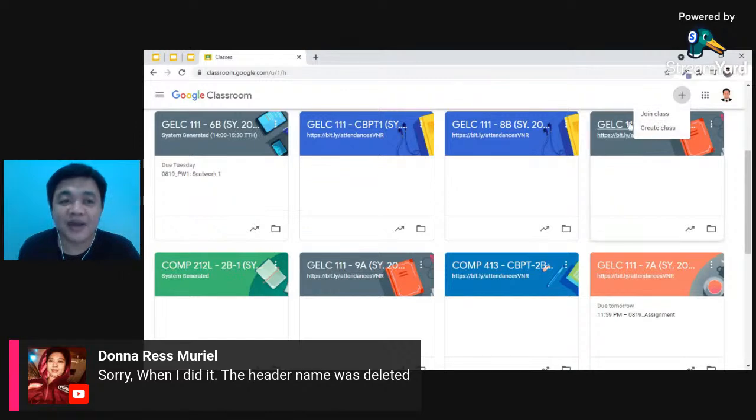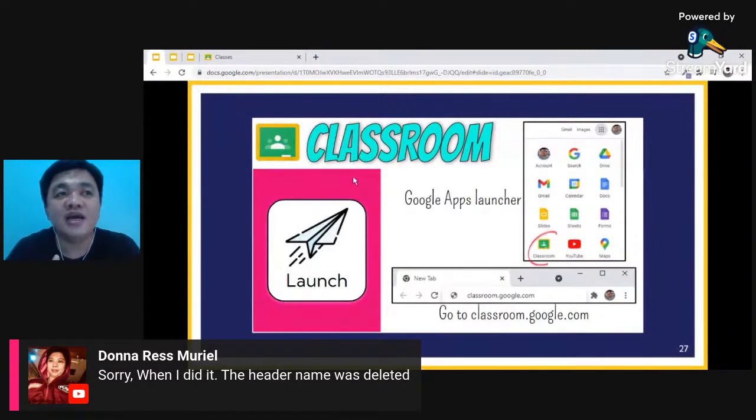By the way, before we continue, in your examination, you will be given credential. And since it's a credential in which you have to demonstrate the skills needed for GEC level 1, you might be required to start from the very beginning of setting up Google Classroom. So how do we set up Google Classroom? When you enter classroom.google.com, the first thing that you will see there is to specify if you are a teacher or a student.